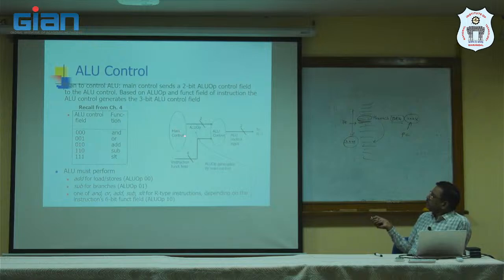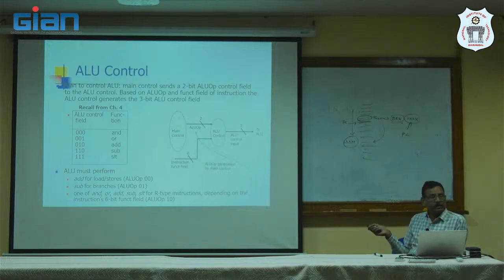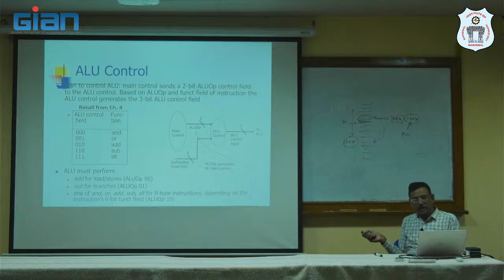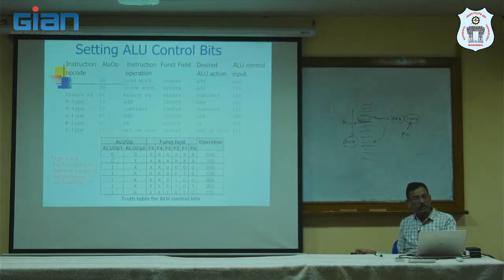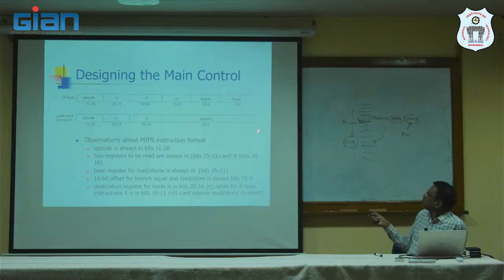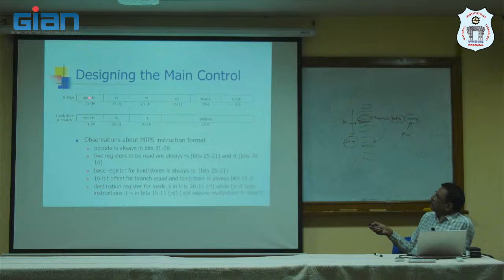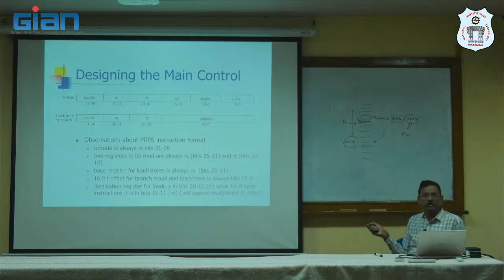The main controller is going to generate some control signals, encoded signals, and these encoded signals plus the instruction field. The instruction field is 6 bits. If you see the template of the instruction, here the functional field is 6 bits. This is the operation code, the functional field. This shifting operation we are not using. This shift amount we are not using. We are putting all zeros only. These 3 fields we are using, and the opcode field also we are using, as well as the functional field. The functional field is 6 bits.